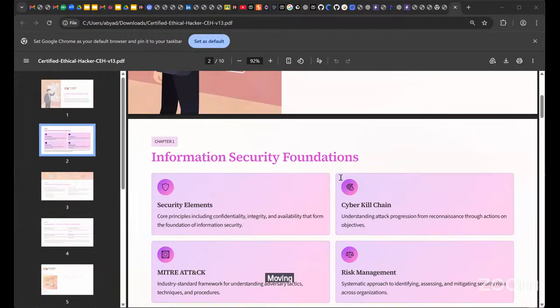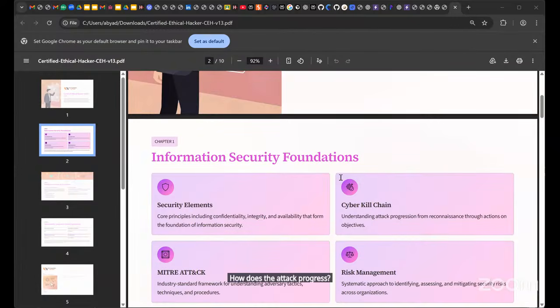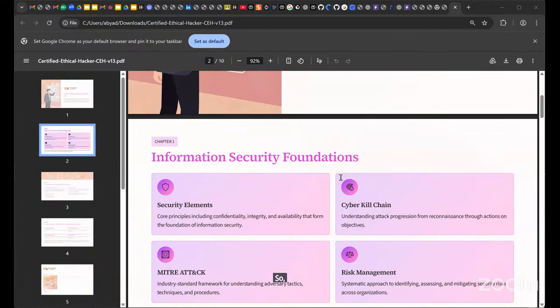Moving forward, we will go to the cyber kill chain, in which we will understand how an attack progresses. For example, there is an attacker, so what are the various steps he will use in order to launch a successful attack? Firstly, he will try to gather some information about the target, and then he will utilize that information to create a payload.